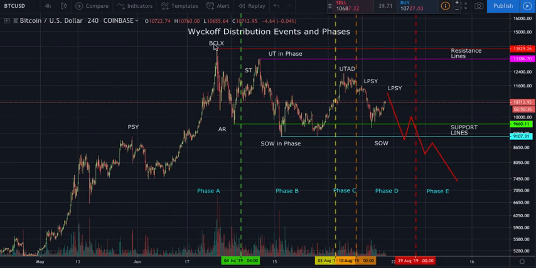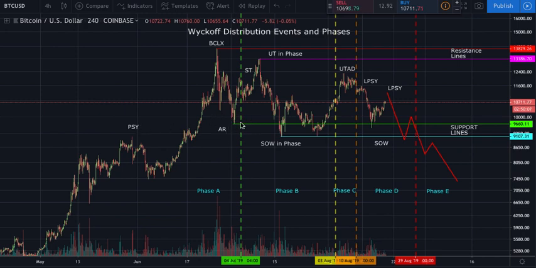You're going to see massive spike up followed by strong spikes back down, rallies, bounces, and this is the indecision in the market as people are trying to make a good trade. Other people are trying to get out of a position because they're already in a good trade. And then finally you're going to come down to a point and you're going to form the AR, which is the automatic reaction. And what that is, it's a sharp and sudden retracement. We're immediately going to bounce. It's going to be strong, often back to the point of supply is where we're going to bounce to.